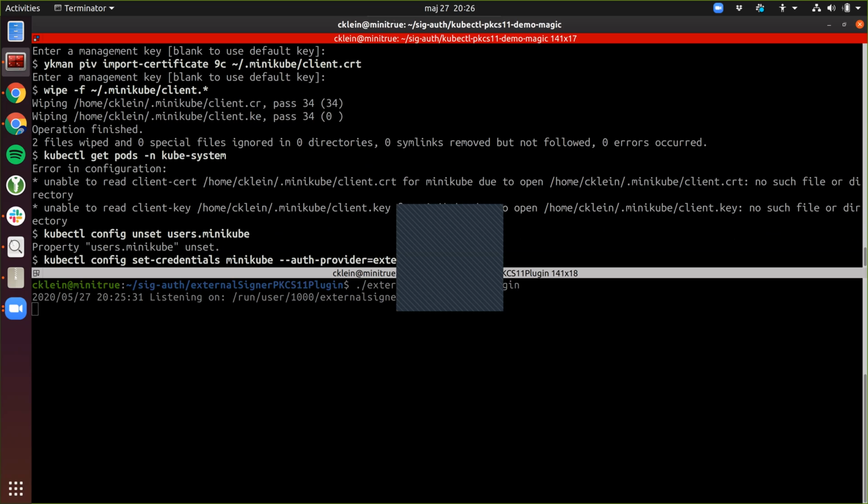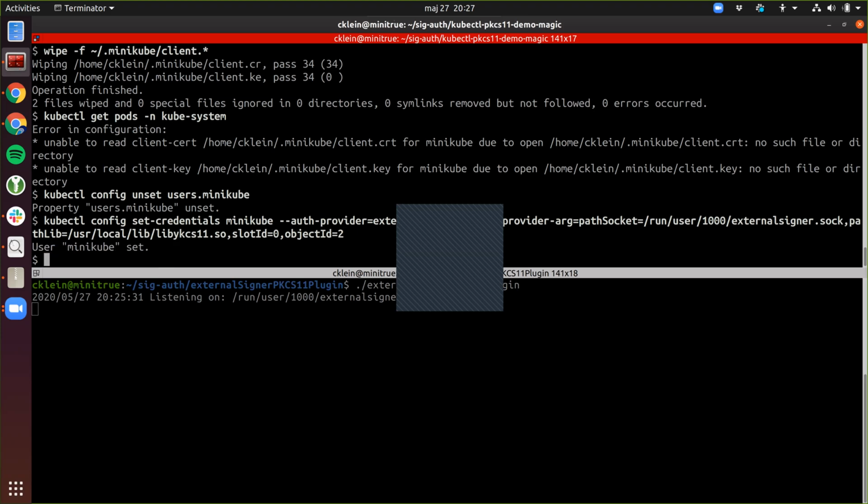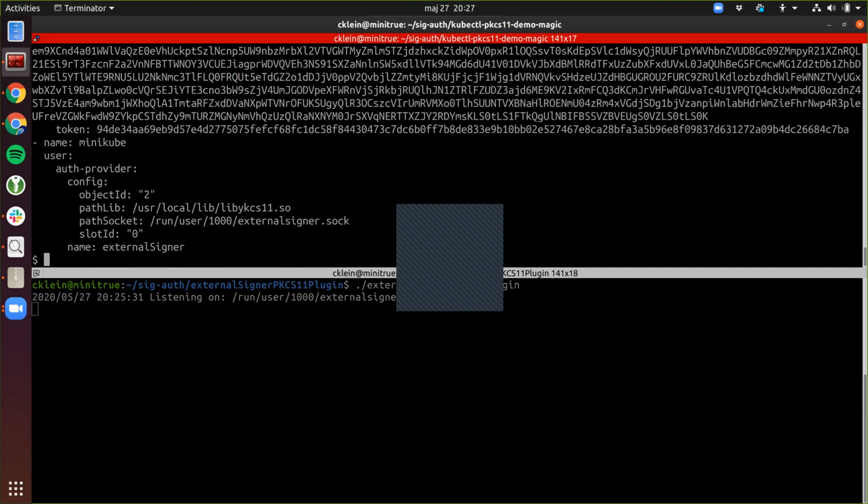And this line is, let's say, the core of the contribution. We added a new authentication provider, which we call external signer, which gets as parameter a Unix socket with which it talks to another process called external signer. This is running right now in the lowermost terminal. All the other parameters are sent directly to the external signer. We chose to do it so that the user can potentially configure the external signer from their kube config without having to spawn several executables for each kind of configuration.